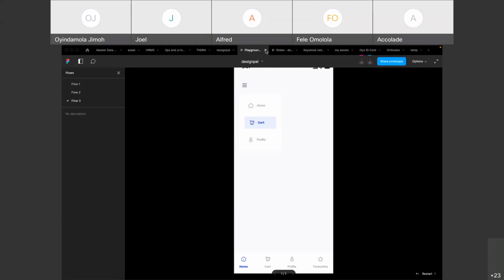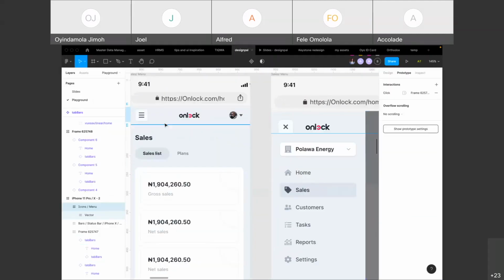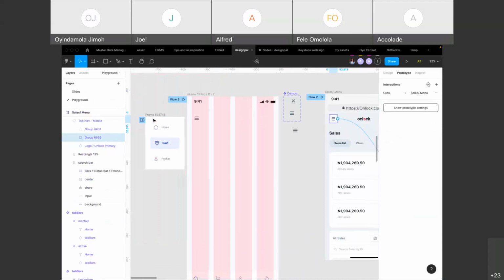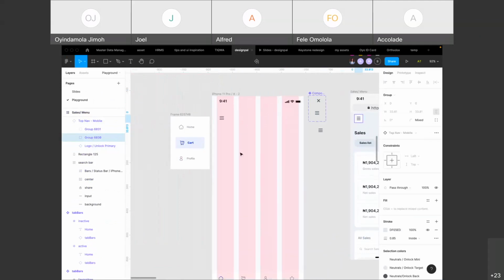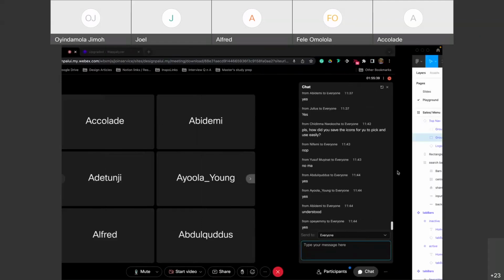Please, do you understand what I just did now? That is the example of what I did here. If I click this, I have this. If I click my cancel, I have this back. So that is just what Hamburger is all about. Do we understand? Okay, okay. Minat, you don't understand. Nifemi, you don't understand. Okay. What is this you don't understand there? So I can go back.